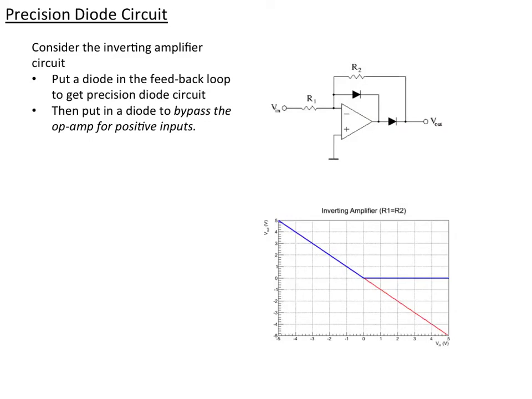Now if we want to have the diode working on the negative side rather than the positive side, we can just change the polarity of the diodes. Now if V in is negative, we'll just get current flowing this way, and we'll bypass it. If V in is positive, then the current flows this way. It can't go this way because it's blocked by the diodes. So the current can flow like this, and then V out can be the same as V in, or whatever the gain is.